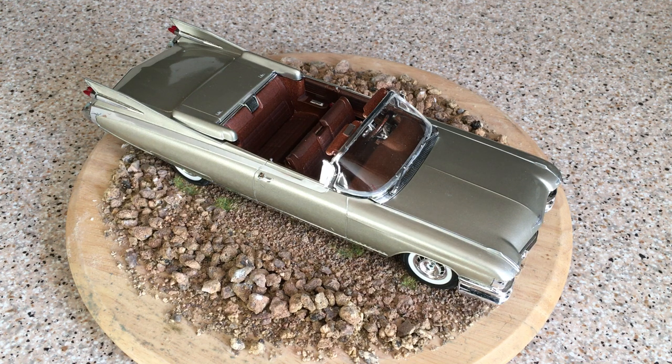I couldn't wait to get my hands on another one when I got a bit older, so I could build it again and make a really nice looking model, because I remembered just how well this kit goes together and how much detail Revell included in it. As I recall, it was actually issued by Monogram originally in 1/25th scale, and it fell under the Revell brand when re-released. This particular kit was actually an old unstarted example of the original Monogram kit from back in the 1990s.